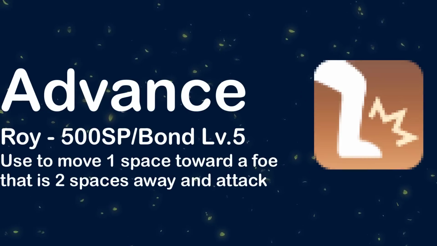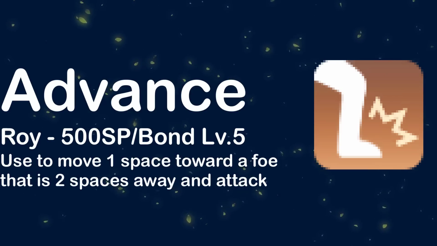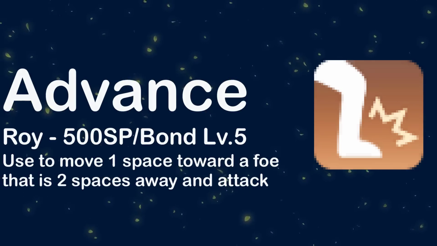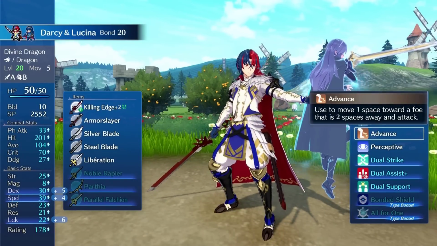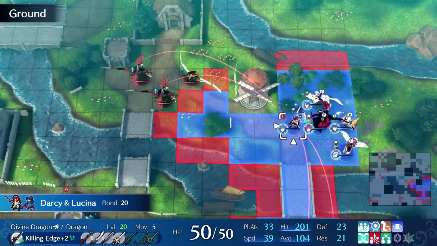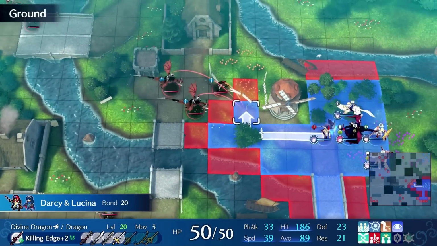Advance. Advance is a 500 SP skill from Roy that moves the user 1 space toward a foe that is 2 spaces away to attack. This is very good for infantry units stuck at 4 to 5 move, especially if they're in a class that is sword locked like Lear and don't usually have many ranged options. It does as advertised, closes the gap between the unit and the enemy by 1 tile to attack anyway.